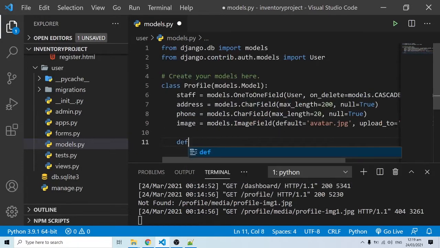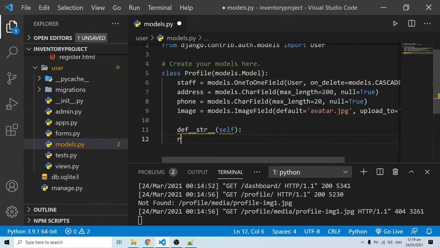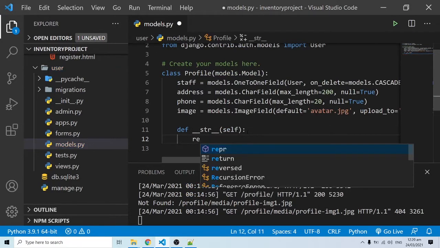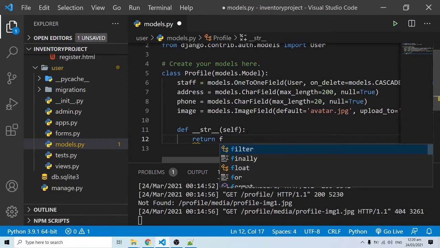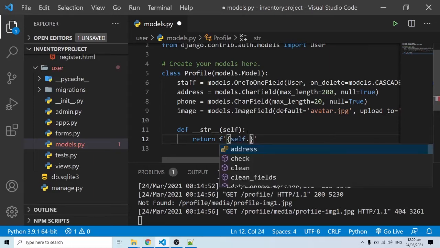Then what I'm going to do obviously is to have a string representation of my model. So I'm going to pass in self over here, and I'll say return. I think there's a mistake over here. So I'm going to say return, and we are going to put out a formatted string over here. As far as the formatted string goes, we put in the curly brackets, and I'll say self dot, and this time around, I'm going to show you this over here.